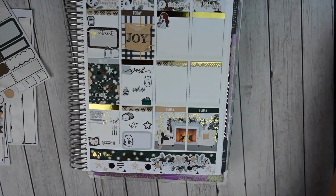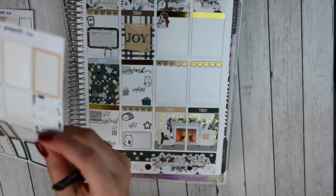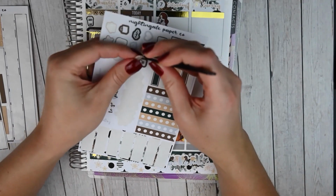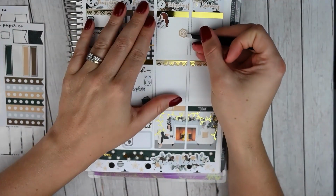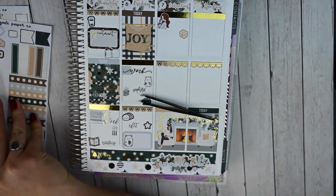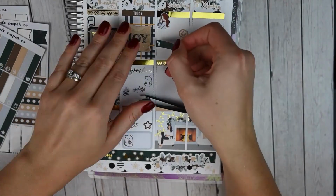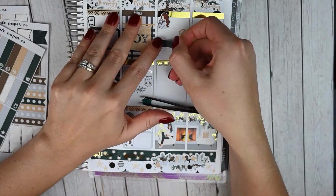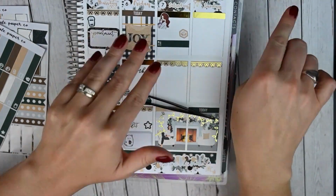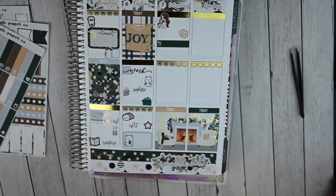And then we did some cleaning up and getting all of our Christmas decorations ready. So I'm going to use this box icon from the kit. And that is going to be for tidying up. Then we went and got some lunch. So I'm going to do a little thing. Let's do this dark green color here. And we went and had lunch at Chili's. So here we go.